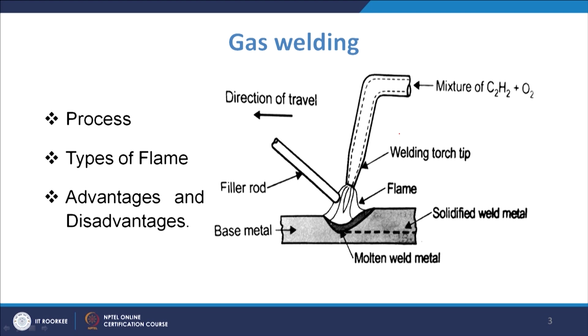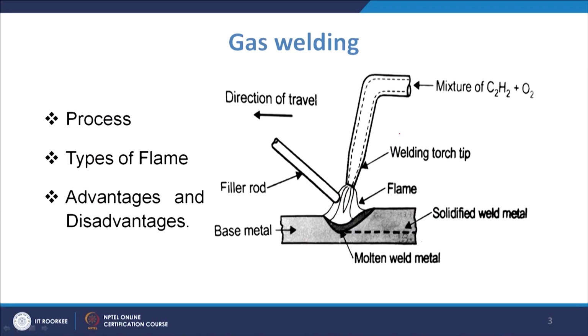Normally hydrocarbon gases are used, and normally you use a mixture of C2H2 and O2, acetylene and oxygen gas. Once you use acetylene and oxygen gas, it is known as oxyacetylene welding. Oxy-fuel welding is the normal generic name, because you are using fuel and oxygen to burn it. This will come in a torch, where it will be mixed, and then there will be ignition with a spark, or with a lighting torch you can create the flame, and you can control the flow of C2H2 and O2 separately.